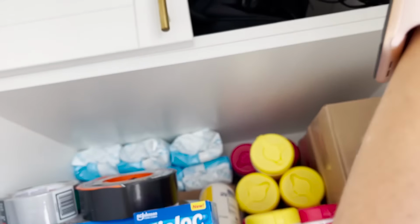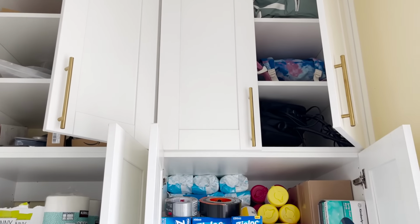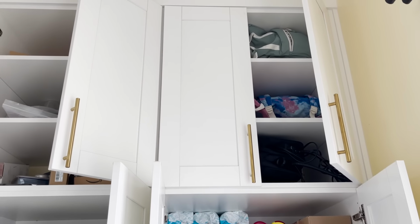Some wet ones. Up here I have the 72-hour kits. Some of them are in my car. Our car gets super hot in the summer. Right now outside it's 112 degrees, and so our car was way too hot, and so I brought most of them in. I separated a few things and put the food items in here to store for the hot summers. We have a ladder right outside the door so we could grab them in a hurry, but it was just better to keep them so that they were more fresh.